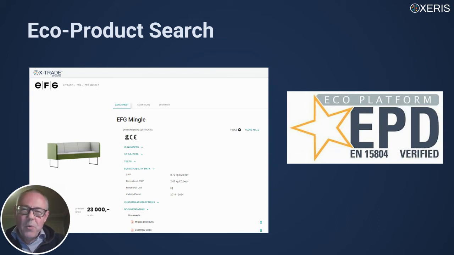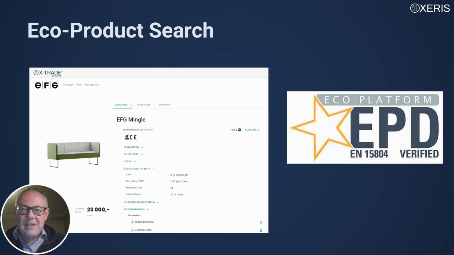What we do is we take your EPD information directly from a digital link to the certification body that you've used to create them, and we map them to the rest of your products and product information on the Xtrade platform. So it's an independent verification that you have a live EPD for that product that's in date, etc.